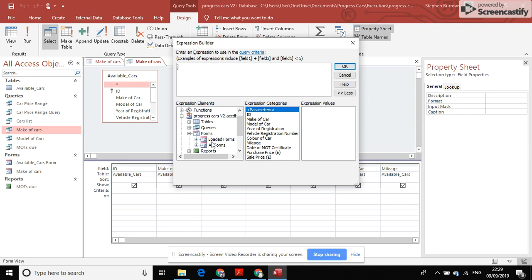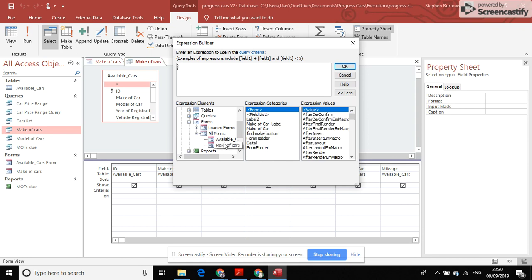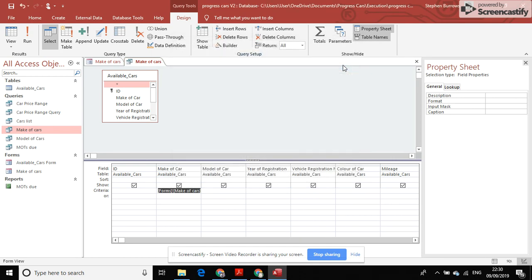Okay, and that form is in all forms and it's called Make of Cars. That's the form I just created. Now I want to get the data from Make of Car into there. So I'm going to double click on that. It gives me this criteria, forms, Make of Car, Make of Car. Click OK.